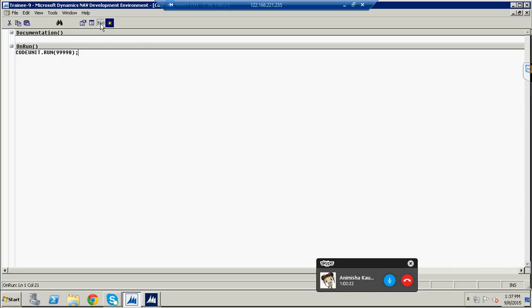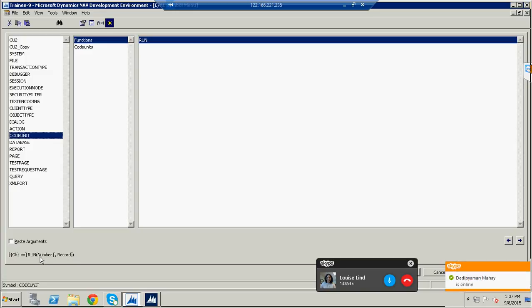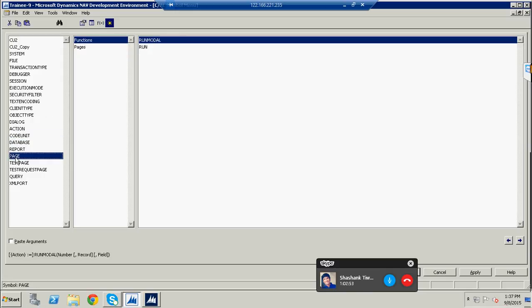When you click on this, like I said, we have code unit, and when you say run here, at the bottom you can see the parameters that it expects. By seeing this, you will know that the first parameter I have to pass is a number, and this is optional. It's in brackets, so you can pass it or leave it. For every built-in function, you have this facility.